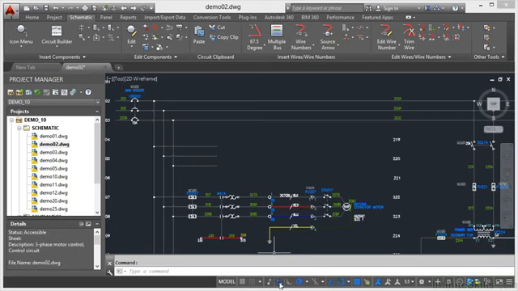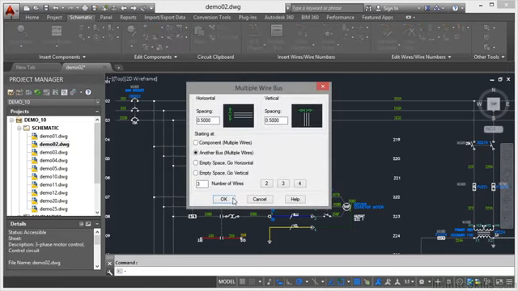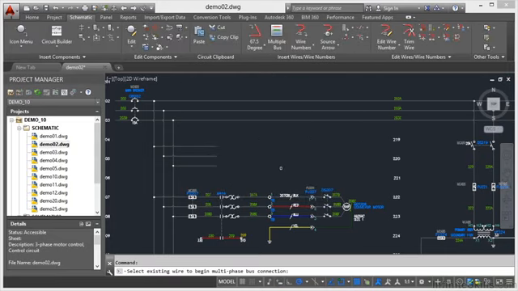Now if I switch it on and go back up to multiple bus, watch what happens down on the status bar. As soon as I select the settings, I'll stick with the same settings. Can you see that dynamic input is switched off down on the status bar? That's why multiple bus does that, to allow you to see what's going on within the drawing area. Some AutoCAD Electrical connections do that. So this particular connection, your multiple wire bus connection, just switches the dynamic input off for you. When I hit escape a couple of times, it comes back on again down on the status bar.